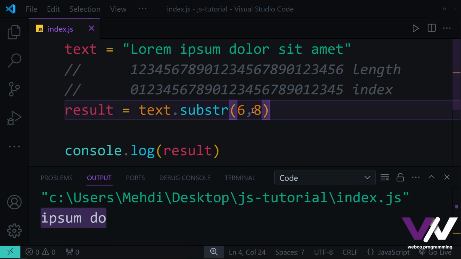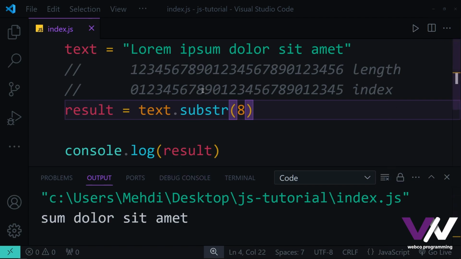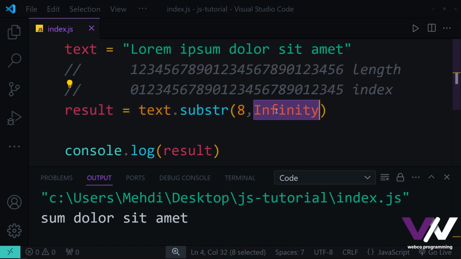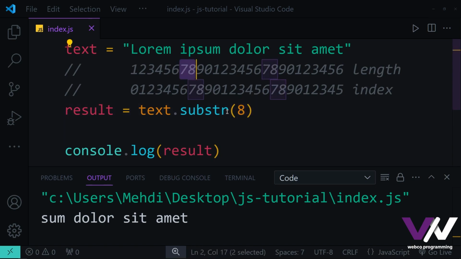And if we use this with only one parameter, you can see here, we get the value starting from index 8 and going all along, which means here we have our infinite value right here. So if we put 1, it means start from that index and go after that.